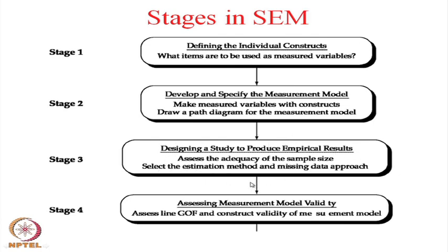In all multivariate modeling, as in any model building case, the study design is very important. Here what we are saying is, assess the adequacy of sample size, select the estimation method and missing data approach. This is true for multiple regression, multivariate regression, path model, factor analysis, principal component analysis, structural model, cluster model, everywhere it is applicable. Then assessing measurement model validity. That means these first 4 stages we are talking about the measurement model.